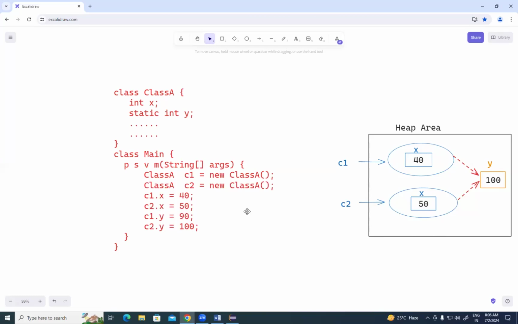Once. Not for every object. That's a statement you have to tell in an interview. It will be allocated only once, outside of the objects, in the heap area.